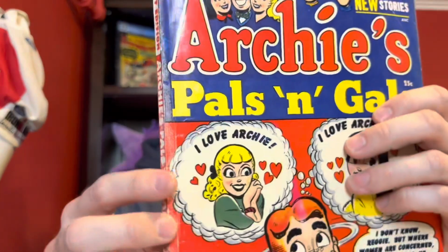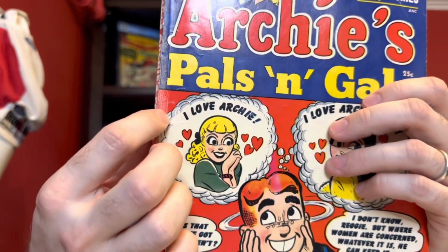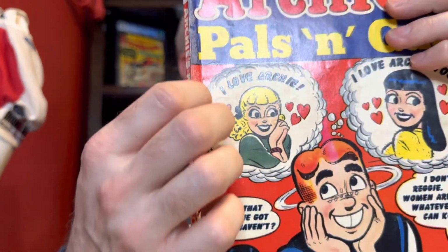All right, now jumping into some Golden Age books. I always like getting number ones. And so this is Archie's Pals 'n' Gals number 1. This one was sold as a 5.0. I think it's probably a 4.5. And again, I'll show it out of the Mylar. It would be better, except it's like somebody maybe had tape at some point on the spine and you've got some color lift. There's also this reader crease that's along the spine here.